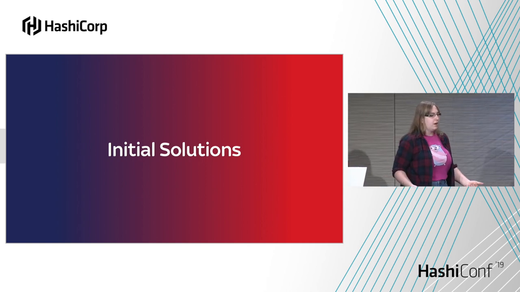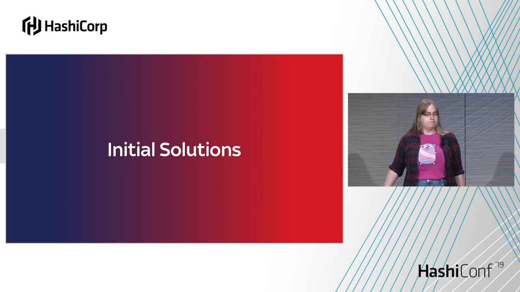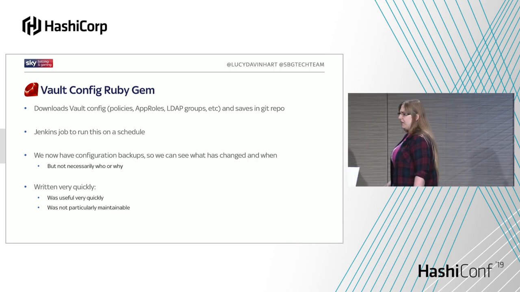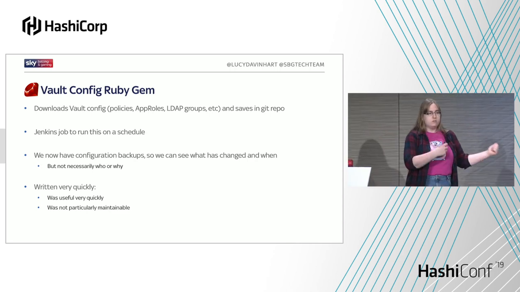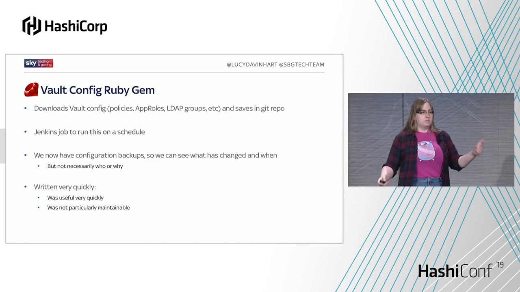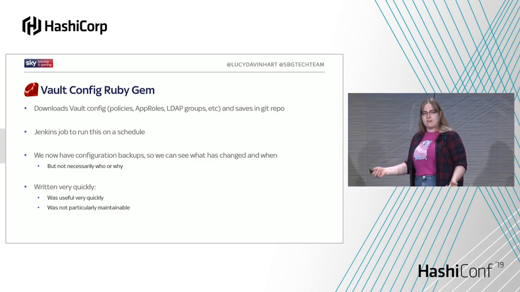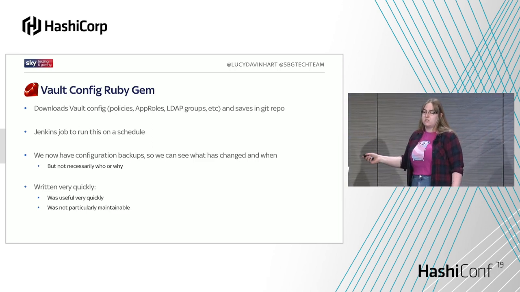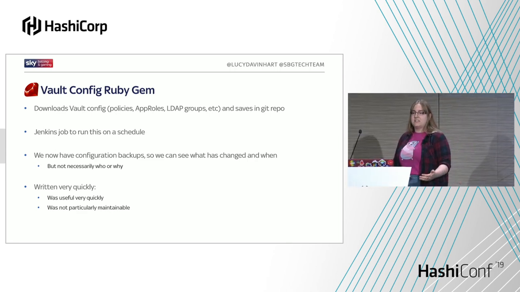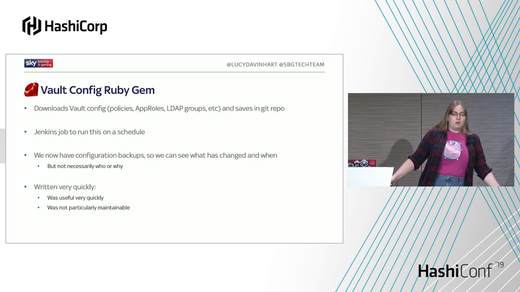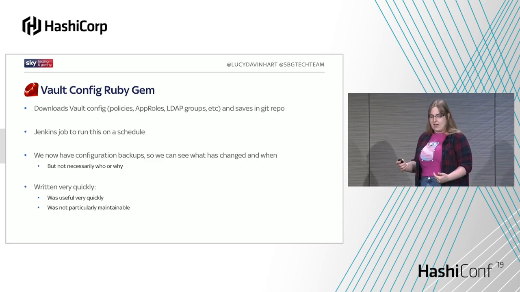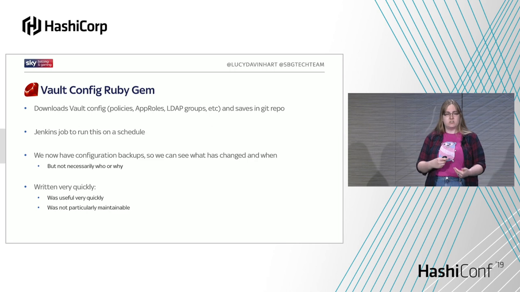We needed to put something in place. It didn't have to be perfect — it just had to vaguely work and be good enough to get to production. The first thing we tackled was keeping track of what was changing over time. We use Chef, so we write a lot of Ruby — we wrote a Ruby gem for this. It would iterate over several paths within Vault, such as policies, LDAP groups, and app roles, and save them to a Git repository, running as part of a scheduled Jenkins job. Not using this to keep track of secrets over time, because if we're saving those in a Git repository, well, they're not secrets anymore.